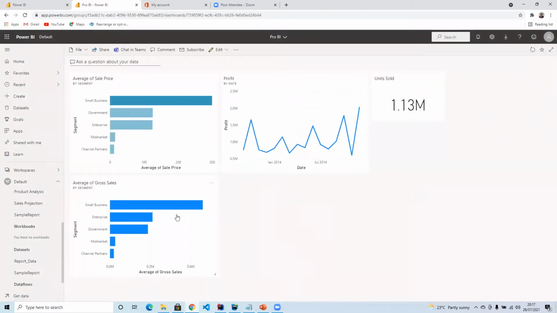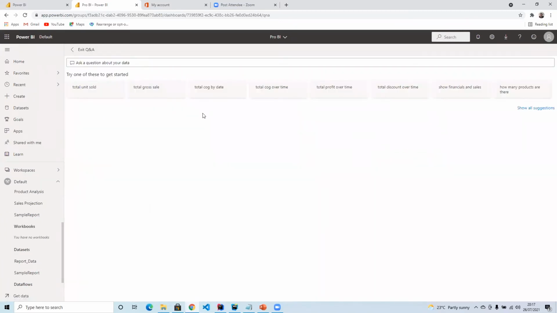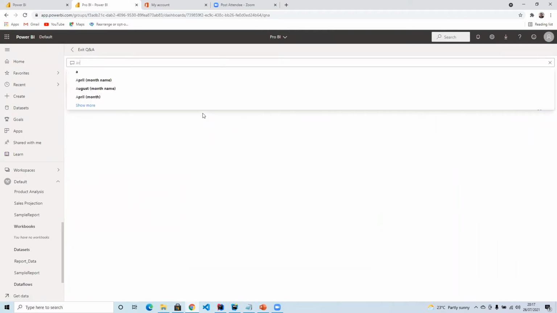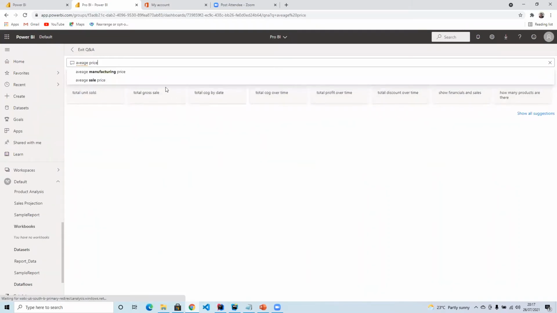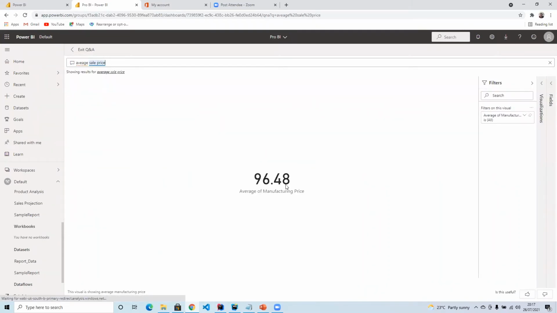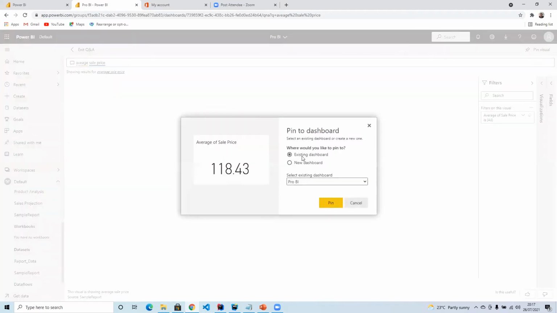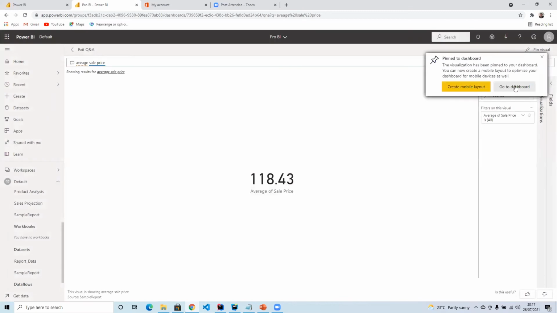And make the dashboard even richer by asking questions about average price, average sale price, to be in the same dashboard.